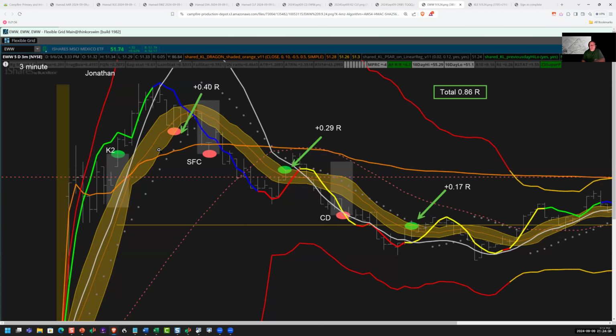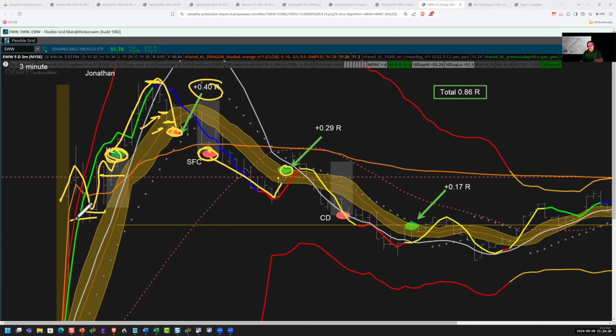This is Jonathan with 0.86 on EWW on 3 minutes. This is well done. He sees this, treats that as a cot of two. I like that one. I think maybe this exit was maybe one bar too late. I think at the skin of the dragon, or the spine of the dragon, we'd have captured more of the available move. I love that short, and I think this one is a bar late.